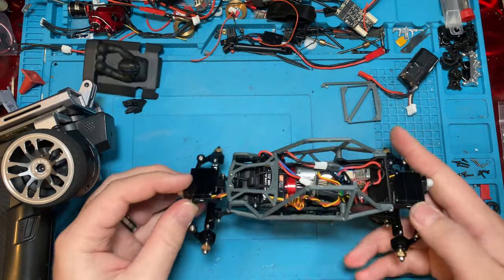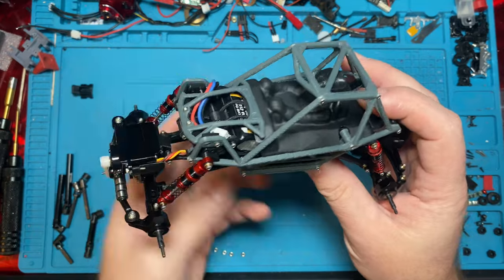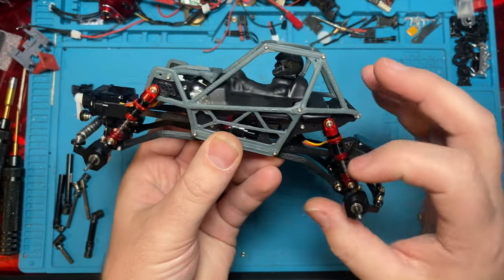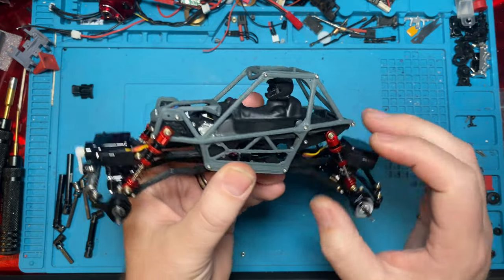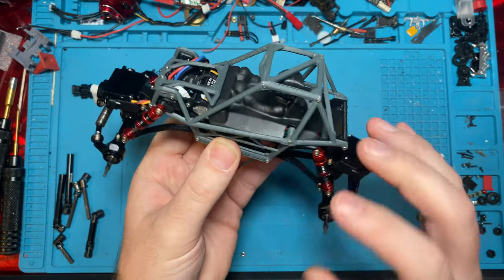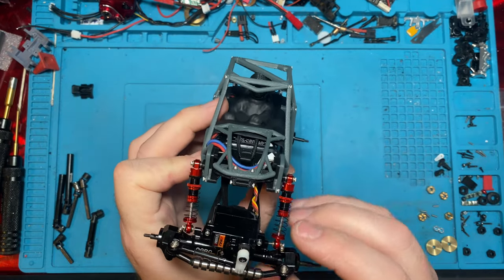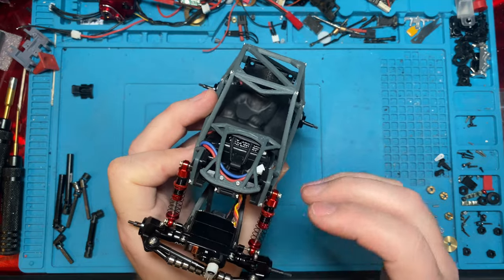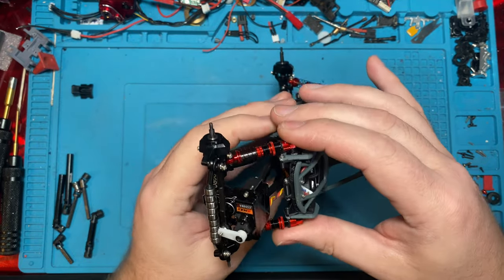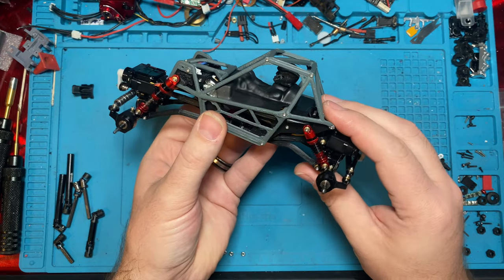It's a pretty fun little build, guys. I'll be honest. Got our interior in. Everything's fitting nice and snug in here. We got some shocks on here. Now, these are the Enjora oil filled. They're 39 millimeter. The Dinky website recommends 39 to 43. Now, one thing we've noticed with these shocks, there's kind of some issues going on, and I don't know if we're missing something in how we're supposed to be laying this out or not, but let me walk through the shocks, because I think the shocks are kind of a tricky part of this build.